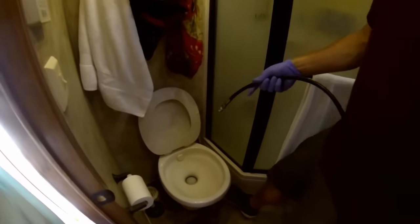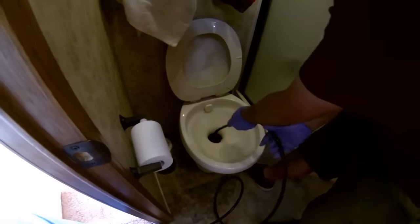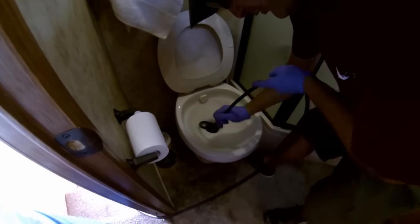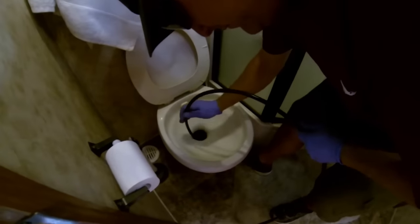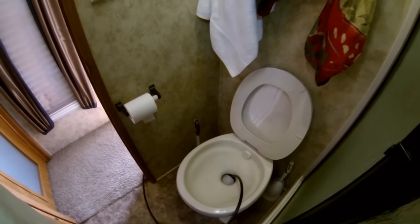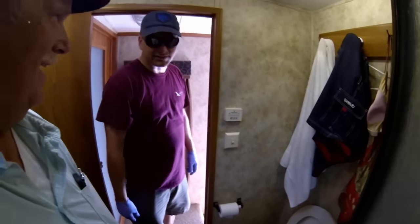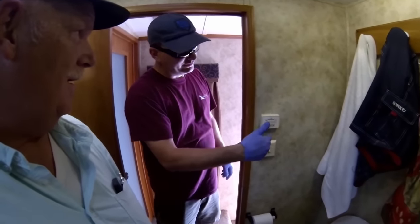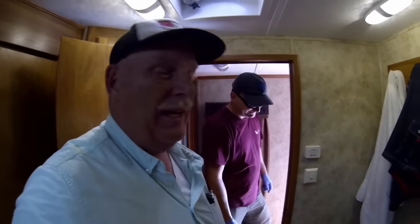Alright, now we're in the bathroom. Before we start - it's very high pressure - we're going to put it down the toilet itself. This is a nylon braided hose, so it's tough enough. I've got about 50 feet total of hose and I'm getting about 30 feet down in the toilet. The nozzle will flop around in there and break things down. So we're about where we need to go - starting the water flow now. It's definitely flopping around - that tank sounds pretty hollow, which is a good thing. The nozzle goes to the corner, we pull it back, it shoots to another corner - we do that on all four corners to get all the debris out.